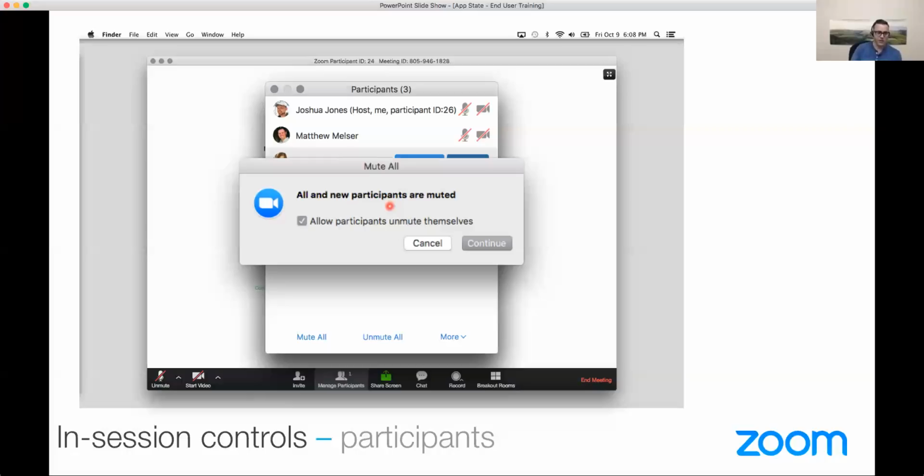I will mute everyone on entry, and I'll allow them to unmute themselves. And I'll state that in the beginning of the call: hey, just so everyone knows you are muted, but please feel free to unmute yourself if you have a question and want to discuss something that we're talking about. If you don't want them to be able to unmute themselves, you can certainly save it that way as well, and then they can notify you by either raising their hand in the application or chatting you saying, hey, I'd like to say something, and then you could unmute them manually.